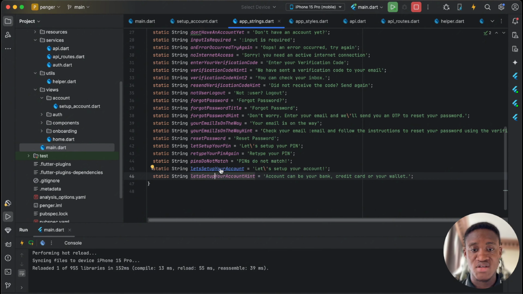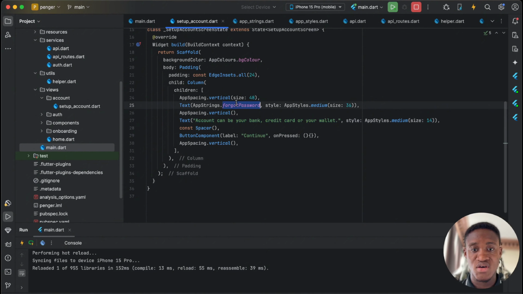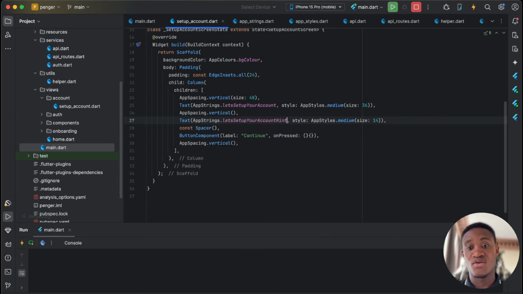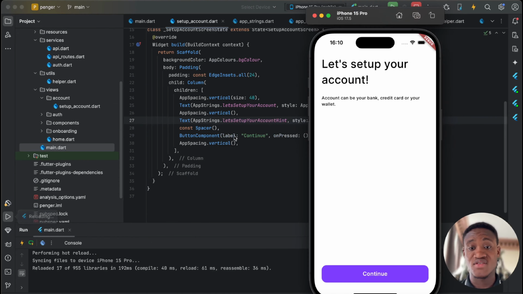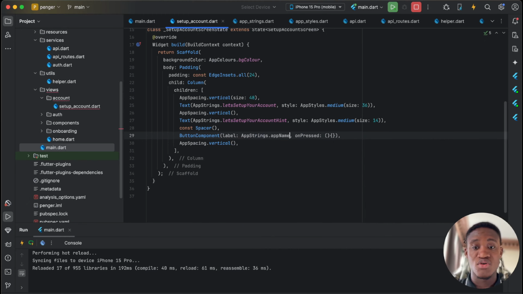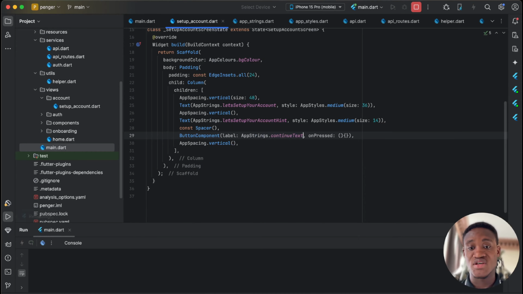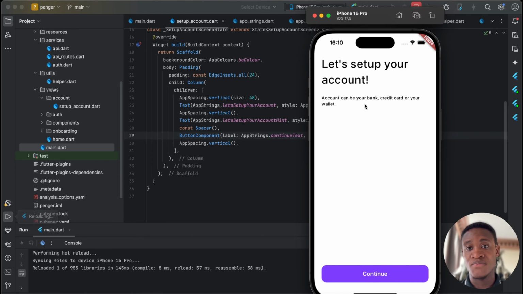So that's the hint, that's the text. So here, "let's set up your account", and this is going to be "let's set up your account hint". All right, so now that is done. We have this, and also for the continue, we already have that. That's the continue text.